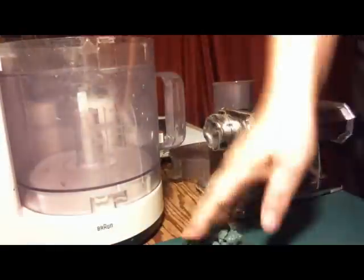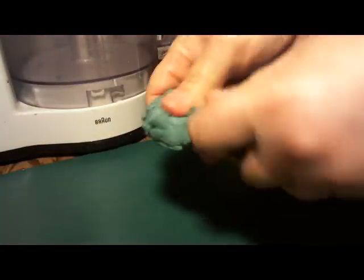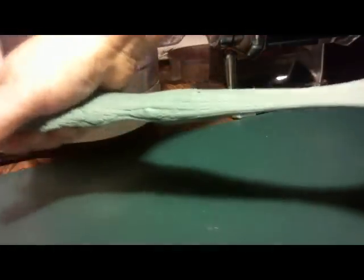Okay. So then, see, it's nice and warm at this point. And if you were mixing colors, like equal parts of blue and yellow to make green, and see, this is called a taffy pull, just like pulling taffy in the old days. And when it pulls like that, the plasticizers are nice and distributed.